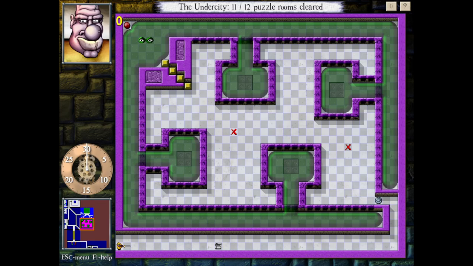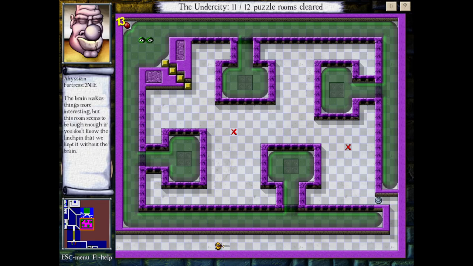Ah, this room. The brain makes things more interesting, but this room seems to be tough enough if you don't know the linchpin that we kept it without the brain. Right. The linchpin.